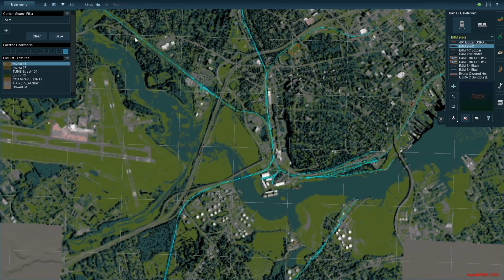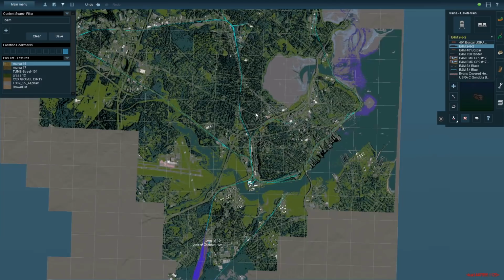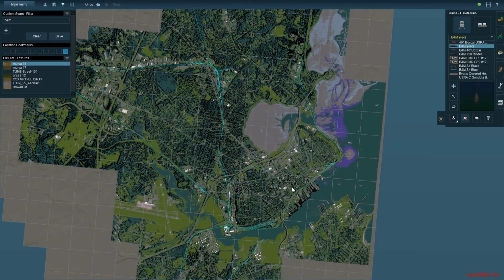This track over here leads over to the Mountain Division, which, oh man, I would love to model the Mountain Division. Right in here was the old Portland Union Station, which I plan to include, even though it was demolished in the 70s. I do plan to include it and include the passenger train sets and stuff like that, because I think that's a lot of fun. And then heading up this way was what they called the low road, and then the back road. I can't remember which one is which, but we've got some side main lines that go up towards Watertown and northern Maine, so on and so forth.